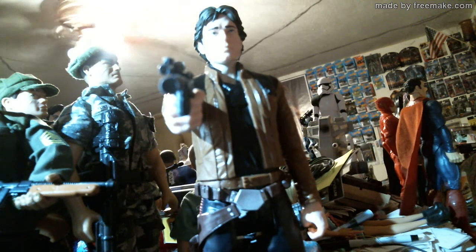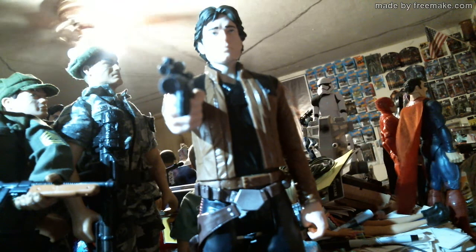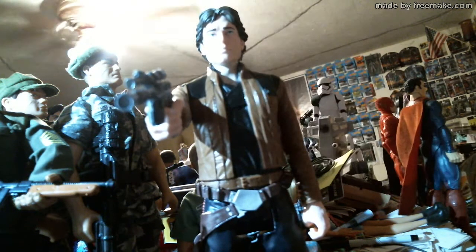I mean, you're not going to say Chris Pine as Captain Kirk isn't doing a William Shatner impression. Well, why not? He should have done a William Shatner impression. I mean, he's a good Kirk, but I just wish he would do some Shatner impressions. Look at Bones, look at Scotty. Everybody on the crew is doing a hell of a job on Star Trek. Anyway, that is the review for Han Solo.